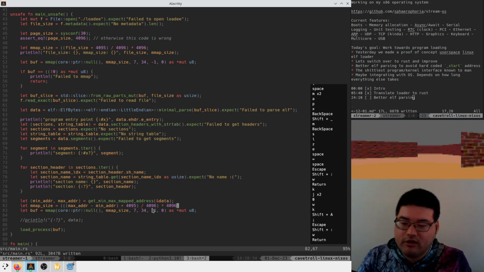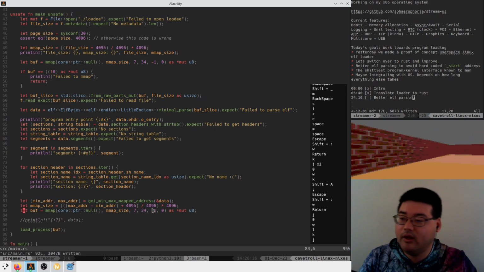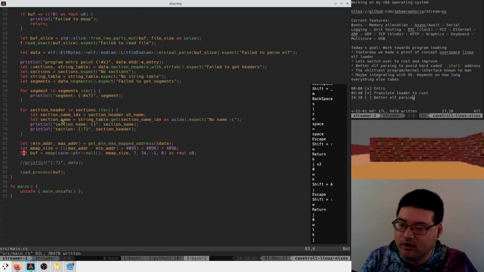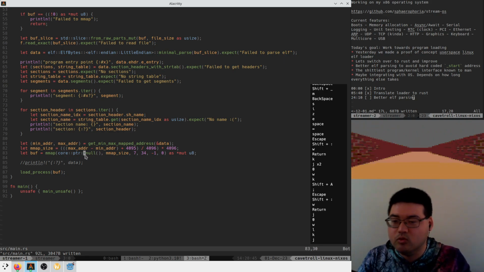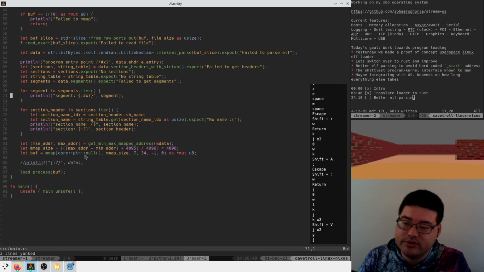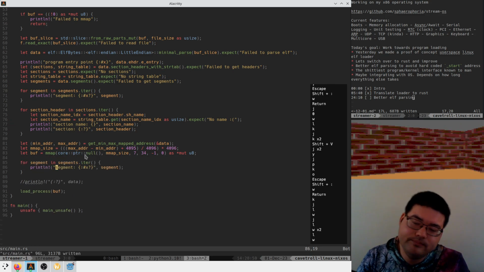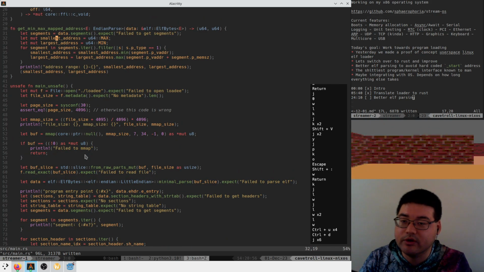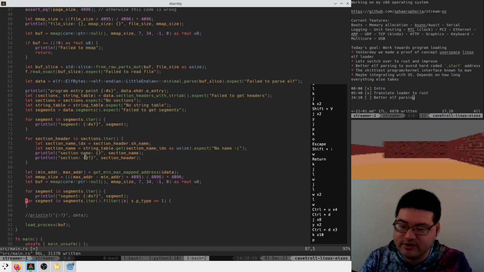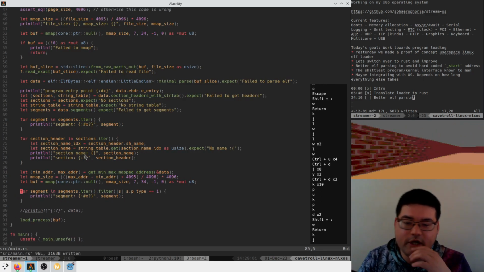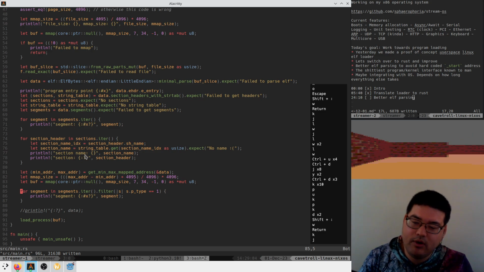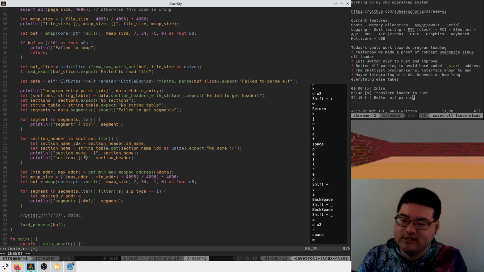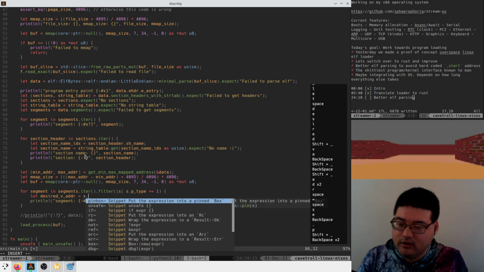We create a buffer of that size, and hopefully if I just start mapping based off of the offsets here, this should give us something cool. So here, we're going to say for segment in segments iter, we're going to look for things that are loadable the same way we did here. So we're going to filter for p_type 1. We'll have to factor this out eventually, but I'm not going to do that at this moment in time. And we're going to look at its virtual address. We're going to say let desired vaddr be the segment's virtual address.